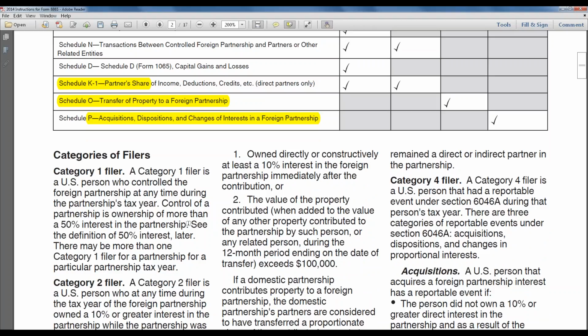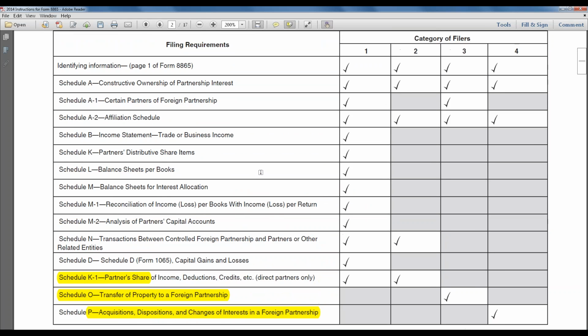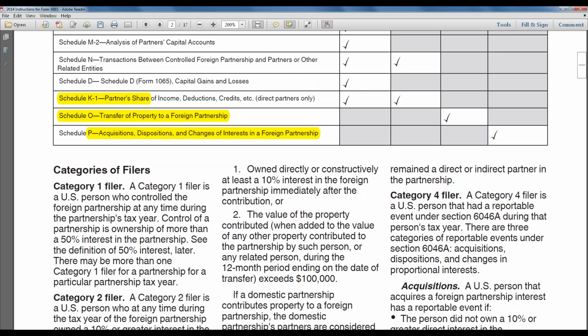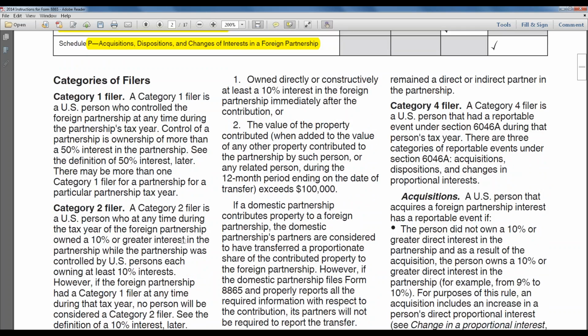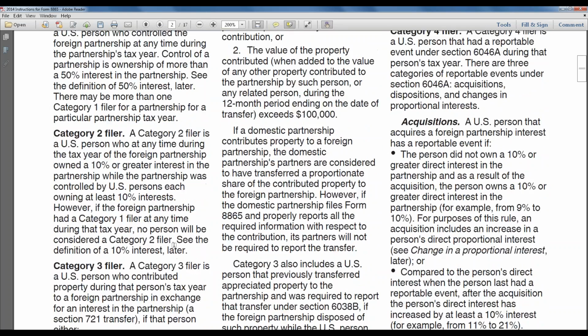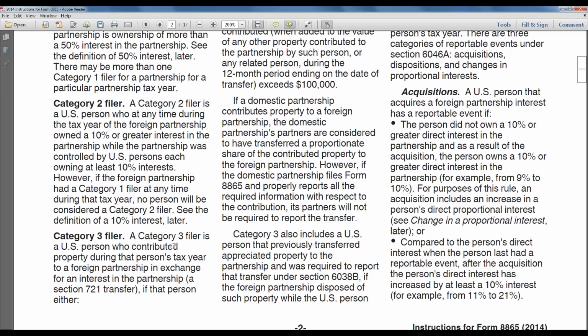So from our point as a tax CPA, it also gives us some planning opportunities, because the IRS is still thinking 1960 controlled foreign corporation rules. It doesn't mean that we want to not get all this information up here for our client, but it does give us some understanding where the IRS has their hot button. Category 2, greater than 10%. Category 3 is a person who places property under Section 721.